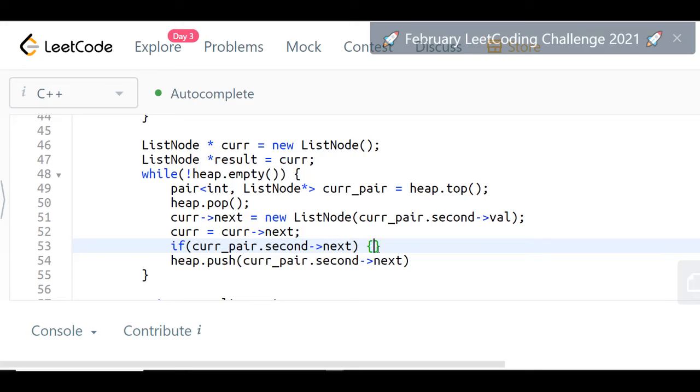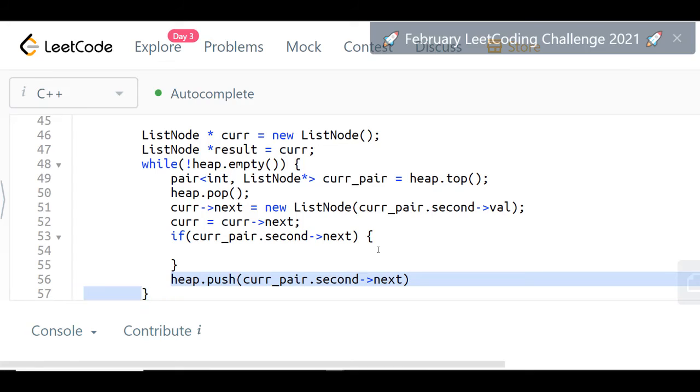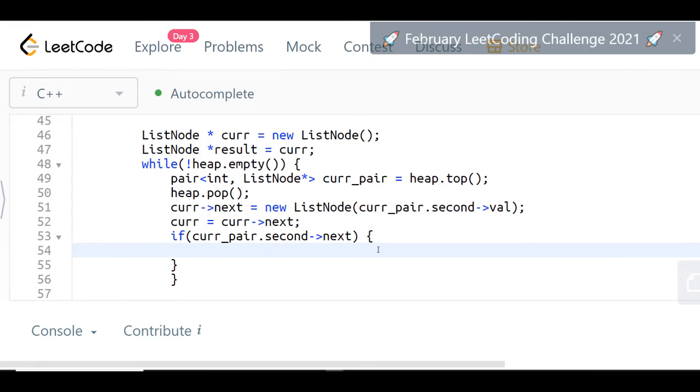Second next. We are going to make a pair of this guy's value and this guy itself.